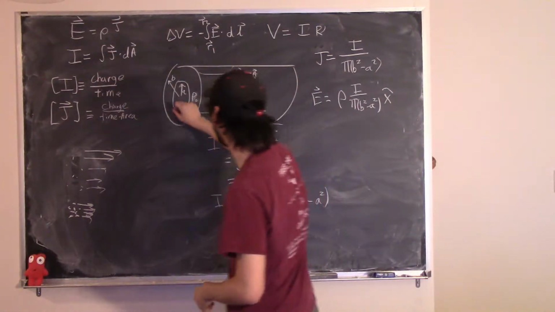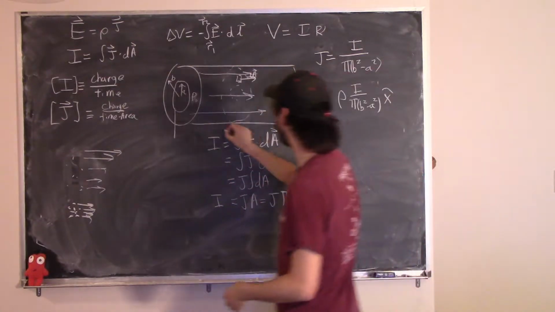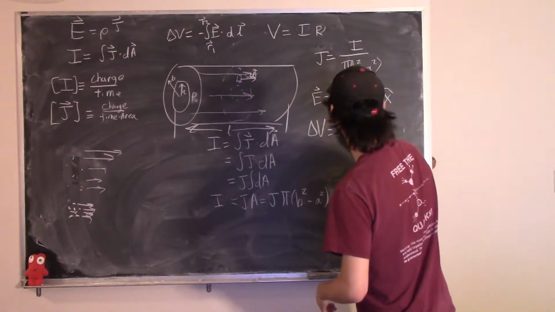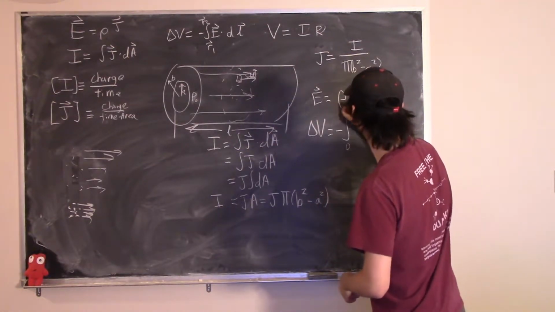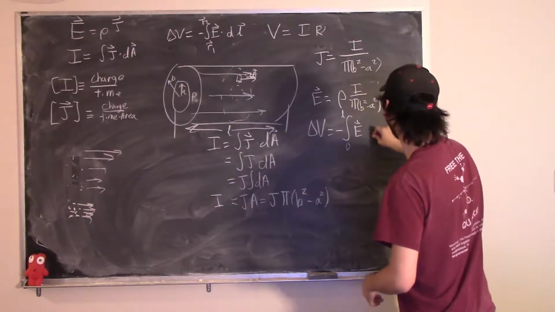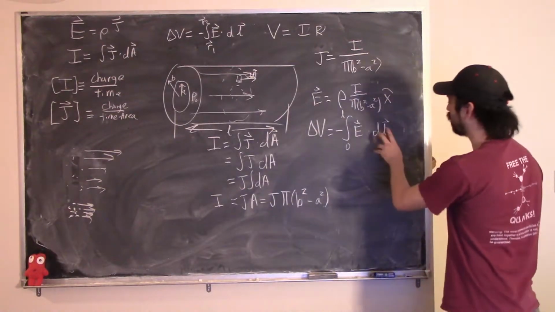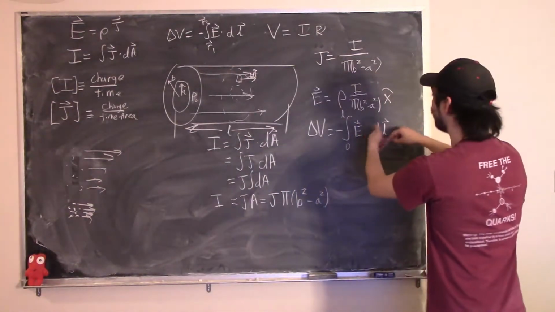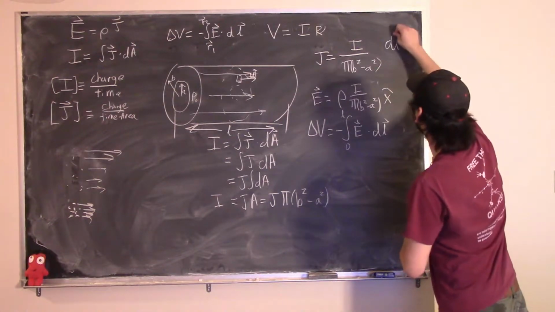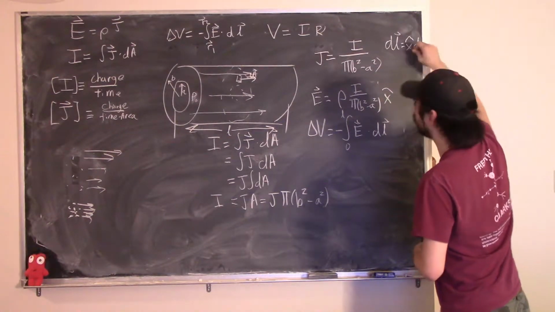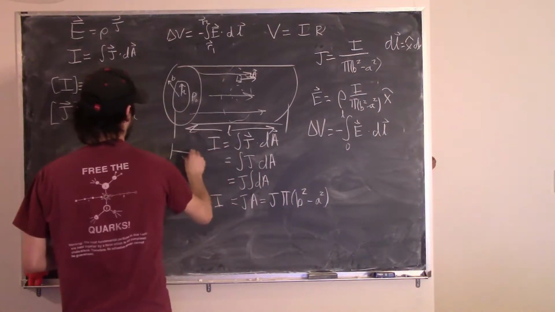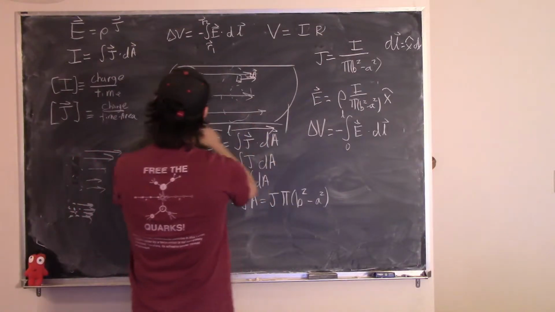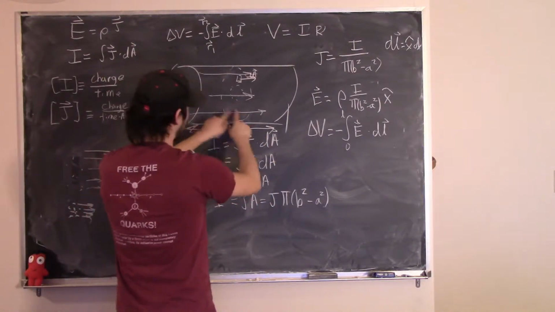Okay? So the next thing that we can do, and this is almost the last step now, is just to find what the difference in electric potential between here and here is. In the problem, I said that this is some distance L. And so what we can do is say delta V is going to be equal to the negative integral from 0 to L of E dot dl. Now you have to be a little bit careful with the notation here, because I said that this is some distance L, and I have this dl. But the dl vector here is really just going to be x hat dx, because what I'm saying is that this direction is the x direction. All of the little pieces of electric field that I'm adding up are going to be these little dx's.